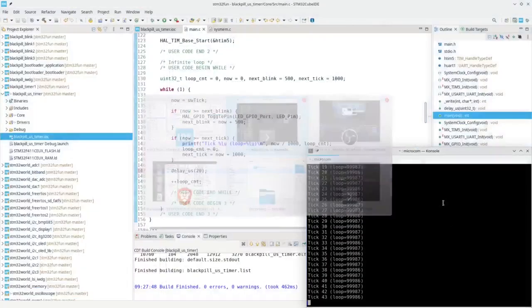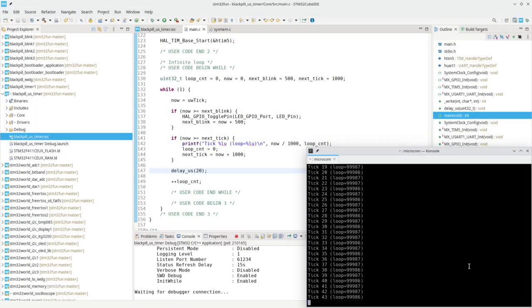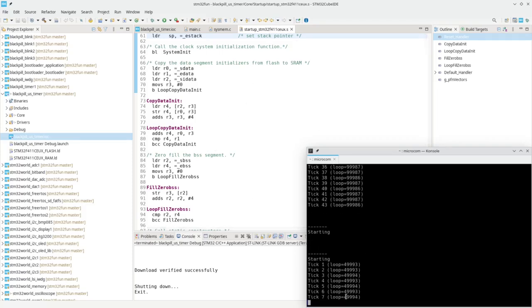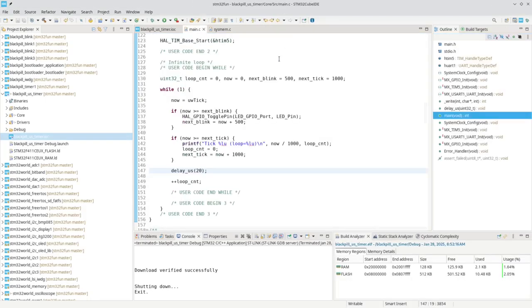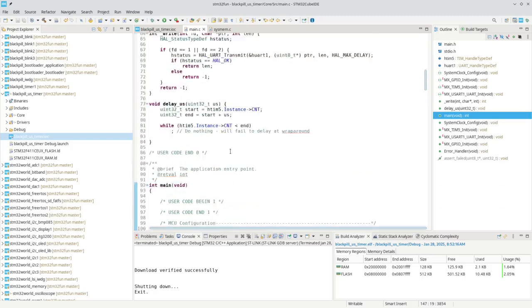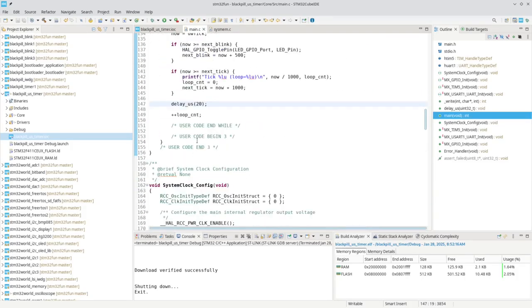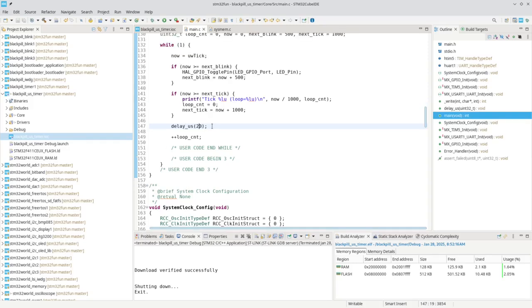So let's try to execute that at 49,000 something. Yeah, there we go, 49,994. The overhead, the reason why this is not exactly 50,000 is obviously that these function calls are expensive. I execute this 50,000 times every loop, and for each of these function calls, the value is pushed onto the stack.